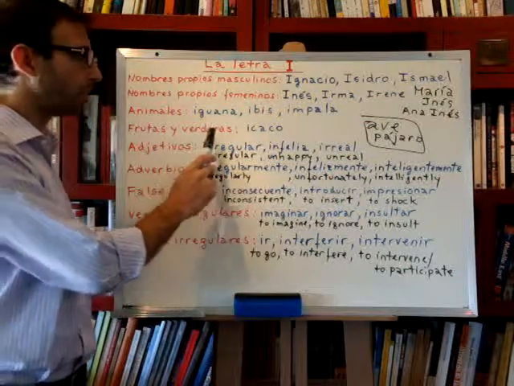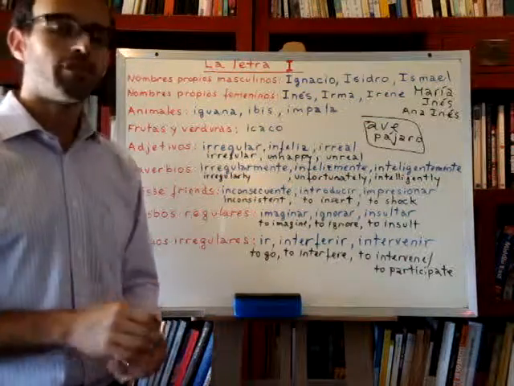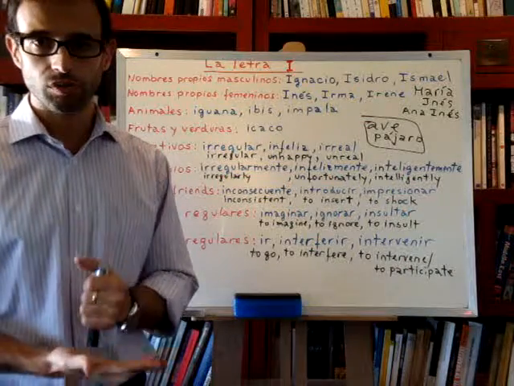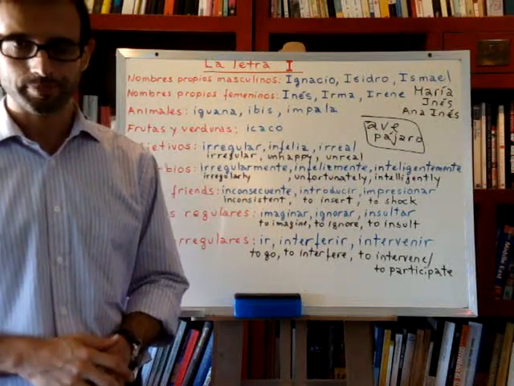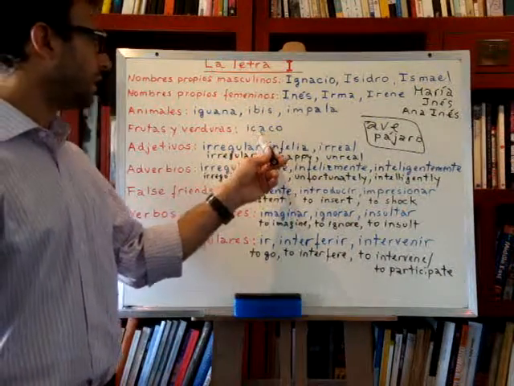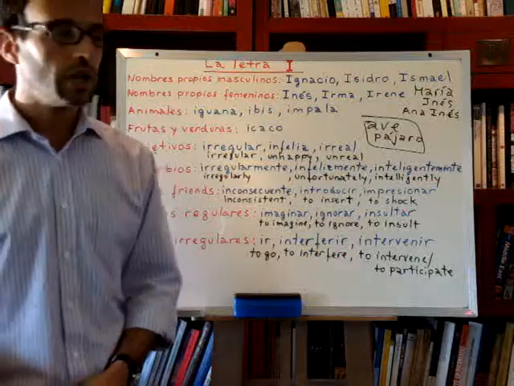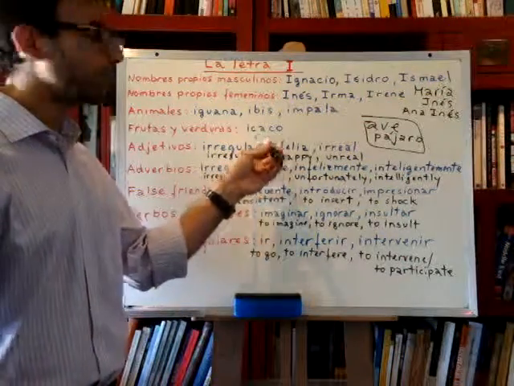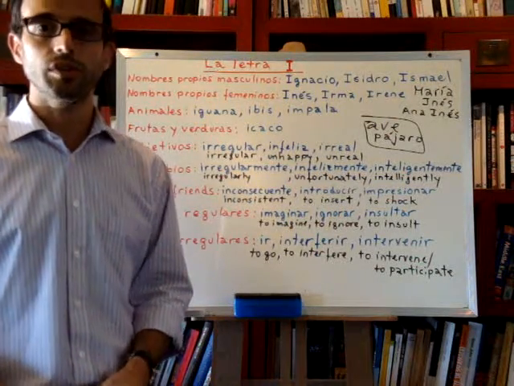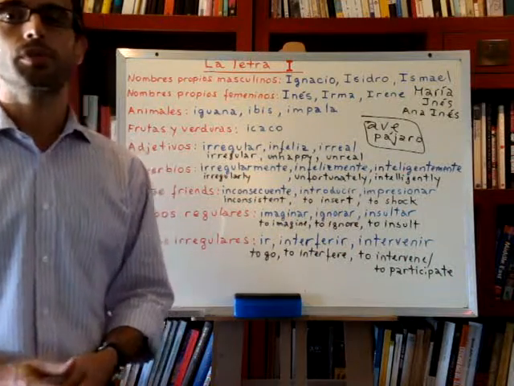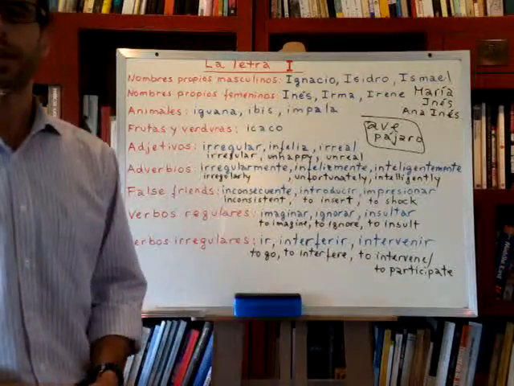Ahora veremos frutas y verduras. Now we will see fruits and vegetables. Actually, I just could find one single fruit that begins with the letter I. En realidad, solamente pude encontrar una fruta que comienza con la letra I. Esta fruta es el icaco. This fruit is the icaco. And I didn't find any translation, and I actually never had heard of this fruit. So I just read that this fruit exists in Venezuela and is quite used for producing sweets. Okay? So I guess it's quite an exotic fruit.